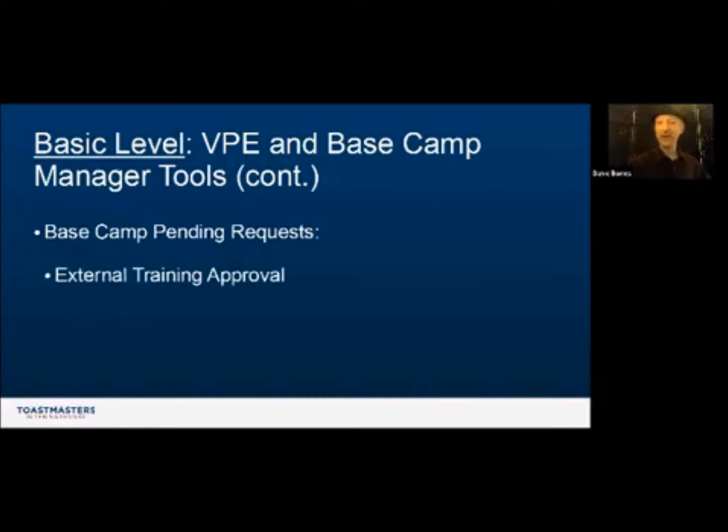The first one that not a lot of people know about, actually, is external training. And all that means is that your member or you has given a presentation outside of your club. And it just gives a little bit of tracking ability to do this as external training in Basecamp.